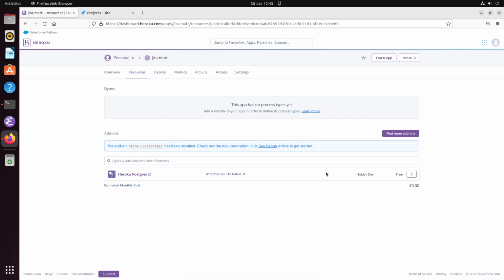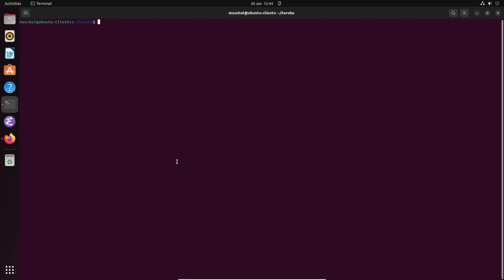Now, the thing to be mindful of is that's great for development. That's great when you're just testing things out. But obviously, if you start getting customers with your app, if you put it on the marketplace and you start getting customers, you're going to have to upgrade your dynos, as they call them, which is the compute infrastructure behind it. And you have to upgrade your Postgres instance because all the limitations you have with the free tier are not going to be good enough for you. But anyway, at this point, I haven't even registered a credit card in this account. How great is that?